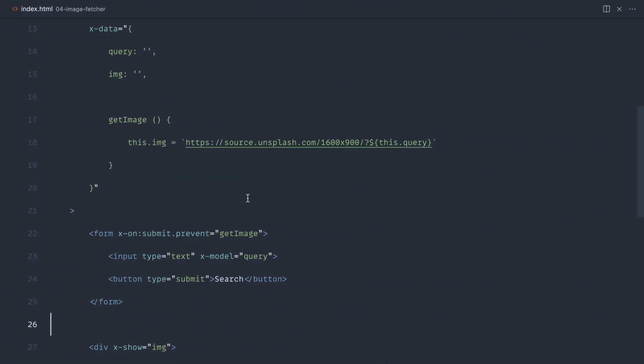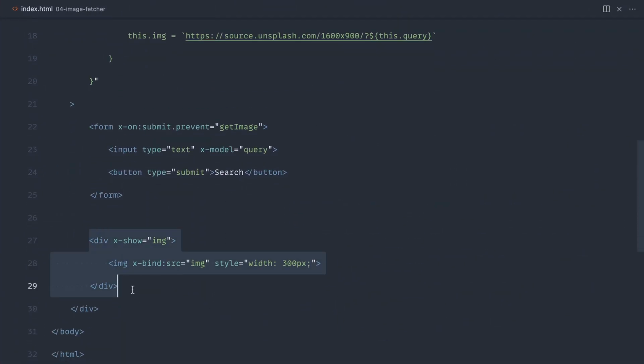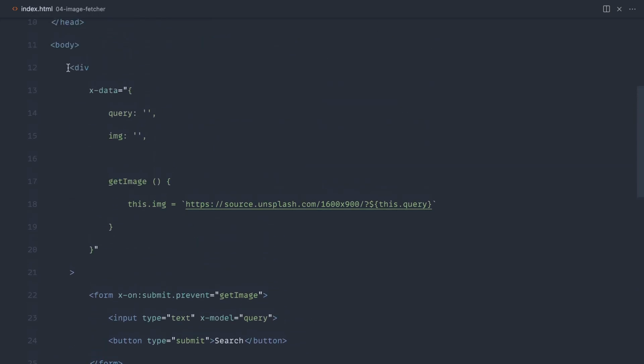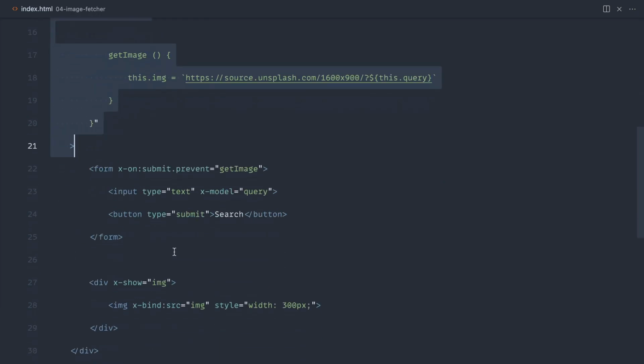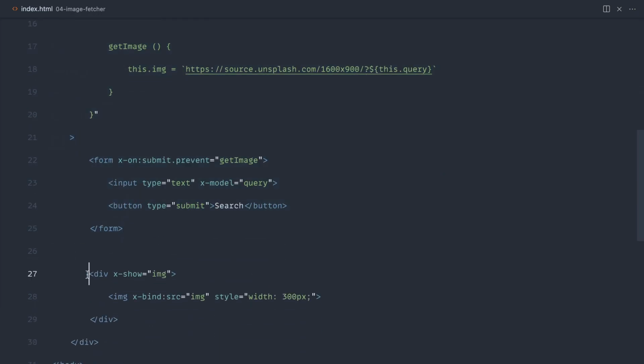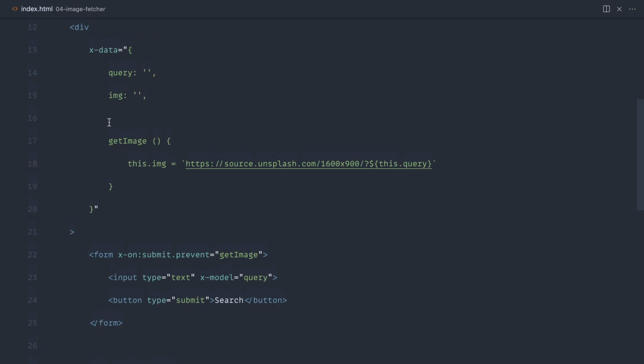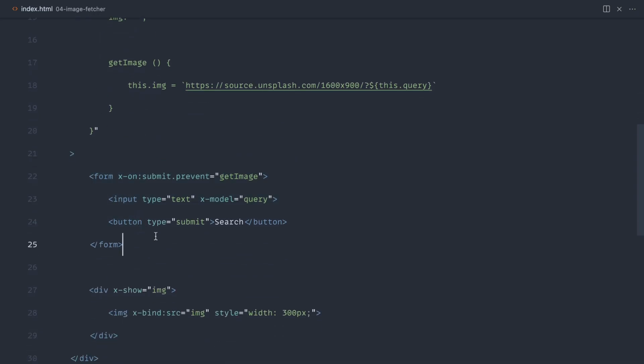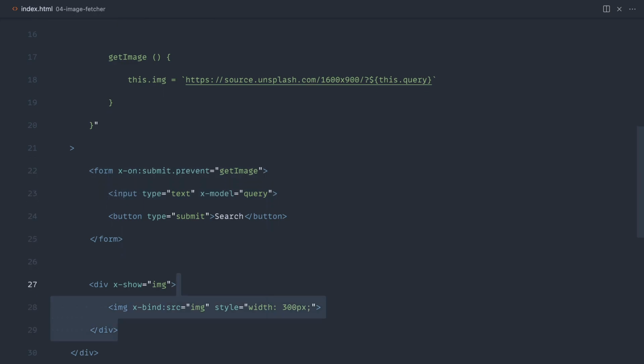So there was nothing wrong with the original solution, but it really just depends on how you're structuring your page and your components. I prefer this solution because we have an overall wrapper component with a form separate to the image. We're not attaching all of this stuff directly into this form. The purpose of this form is just to bind the query and then go ahead and submit this to actually get back the image that we show underneath.